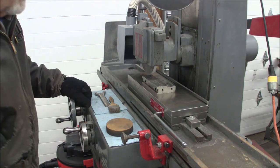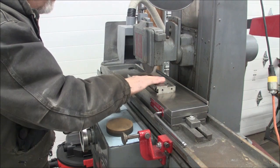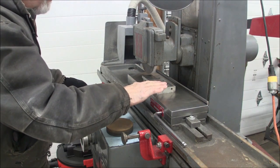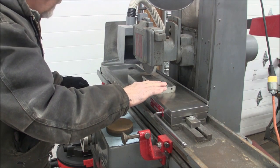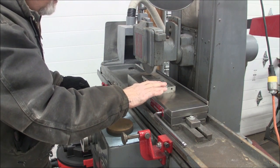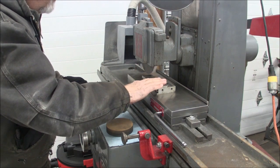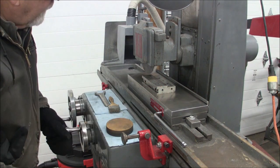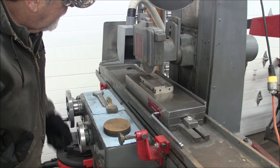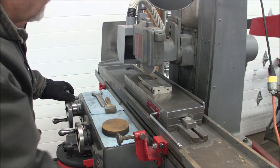I'm going to turn the wheel on, take a pass across here, and clean this up. I'm going to turn my blower on, or my vacuum. You're not going to want to listen to that, and you're probably not going to watch me go all the way across. Well, maybe I will leave the camera on for that pass. We'll go ahead and do that. I'm going to start off my workpiece. Wheel on.